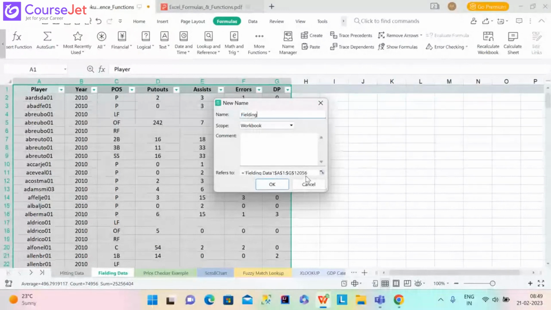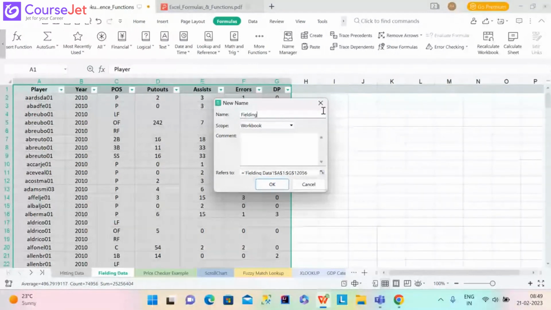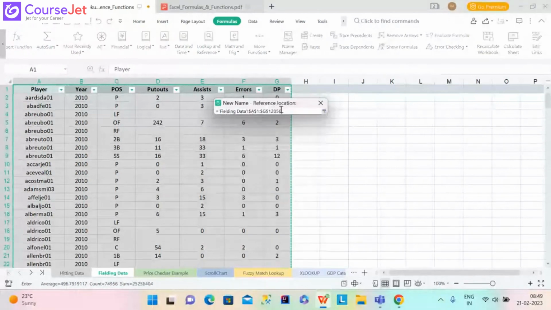Then you can see it has selected the entire range. You can also edit this: you can pick this and select whatever you want.